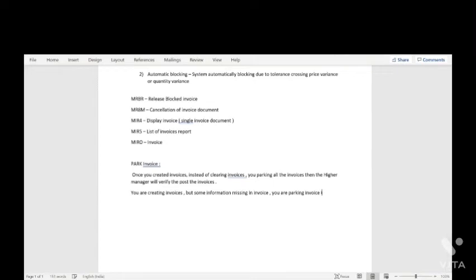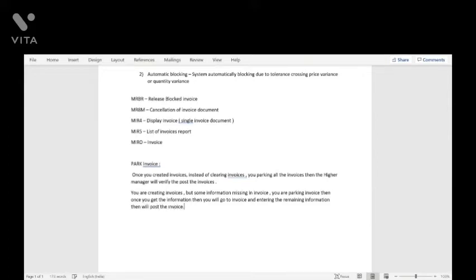Then once you get the information, you go to the invoice, enter the remaining information, and then post the invoice.